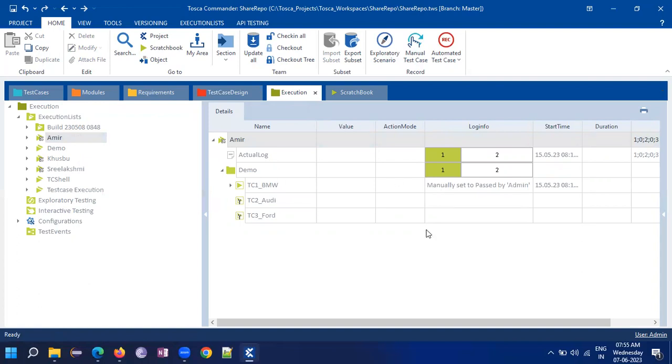You start the execution, and it will save the result over here. It will be pass or it will be fail. And you can create a report and share it with your higher management. So these are the test cases which are getting passed and failed.